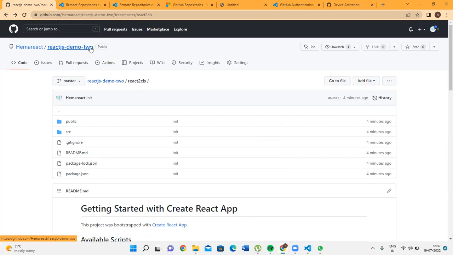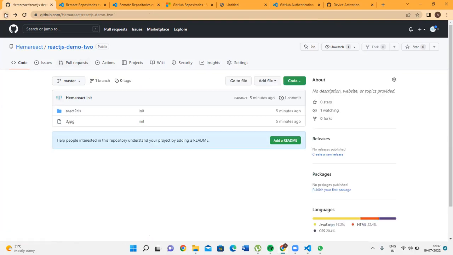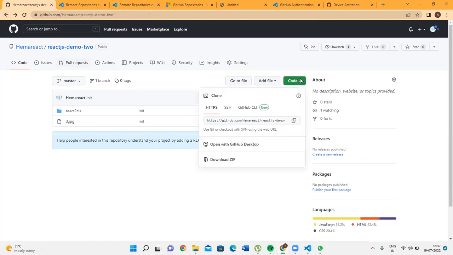So whenever we want to clone this one, we need to use this part. There is a cloning command, and the HTTPS address also. The first time we discussed this cloning topic. By using git clone, we can clone that React project from the GitHub account repository to our system.